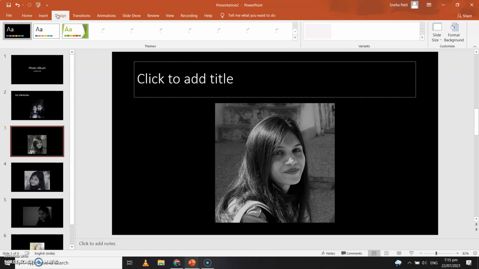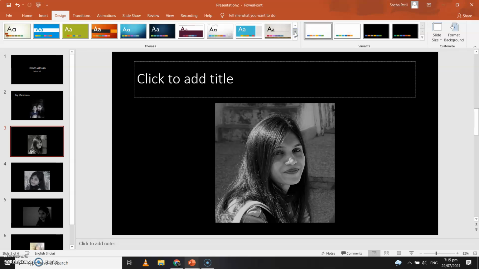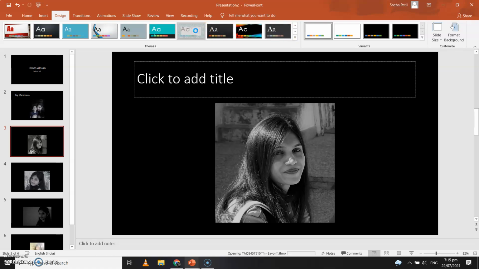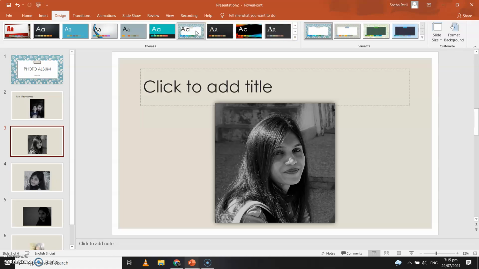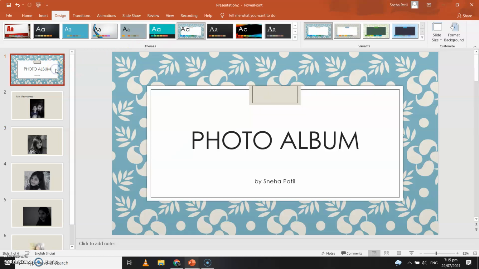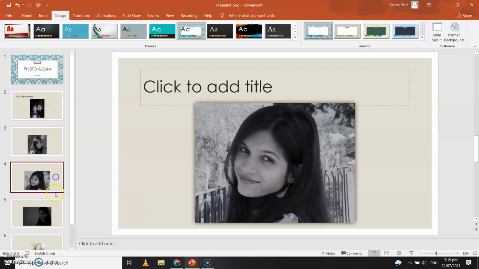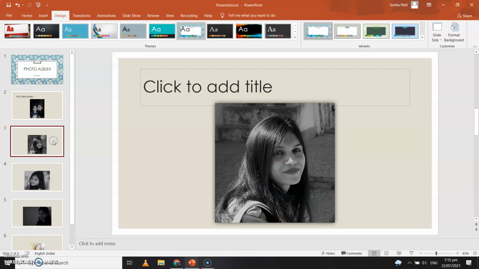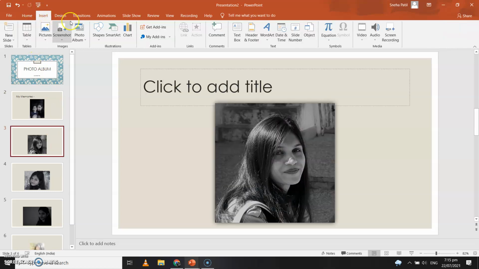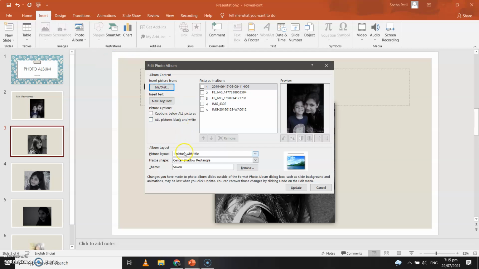Design, see, in the design option we have themes, so you can insert, you can that dialog box once again, and see, you can select two pictures.